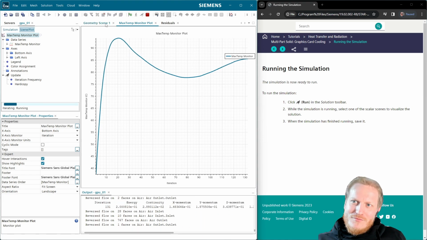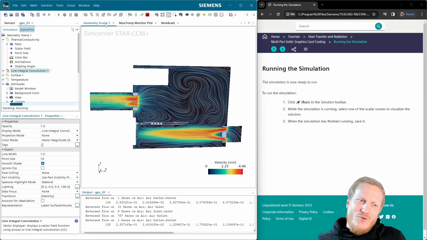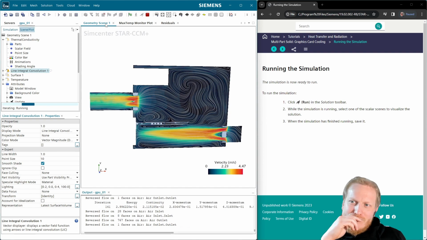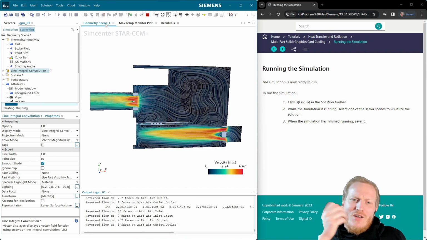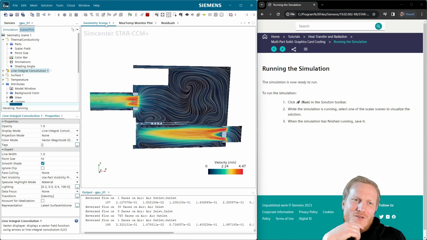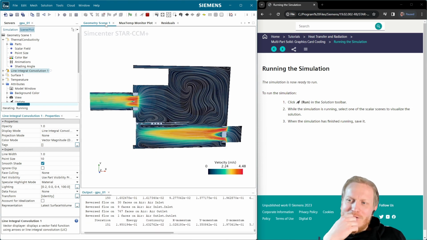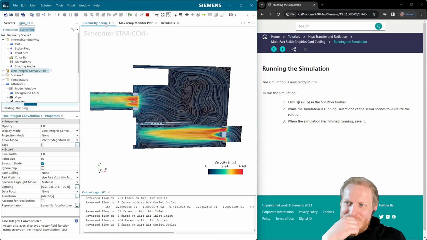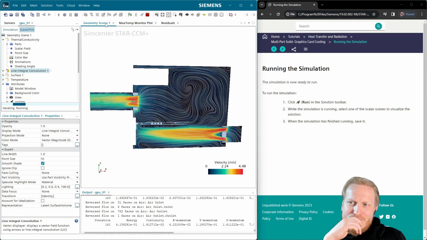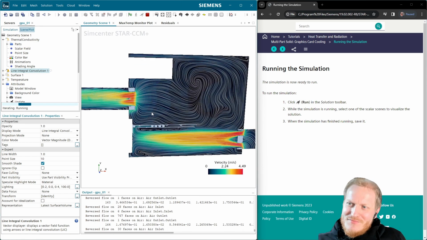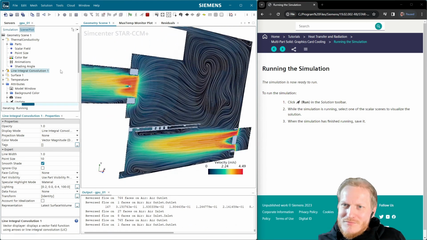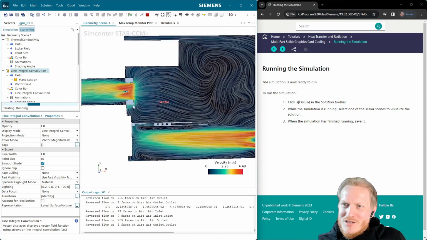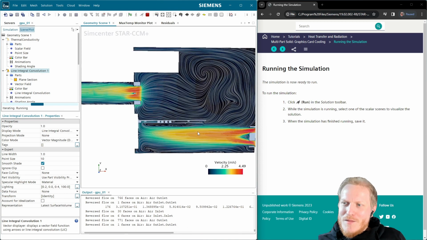But for now, I'm wondering if I can read the fan speed. It was constantly set to 1200 RPM, I guess. But never mind. Okay. Meow. What's in my line integral convolution? It's a plane section and it cuts through the geometry as well. Okay, that explains everything.